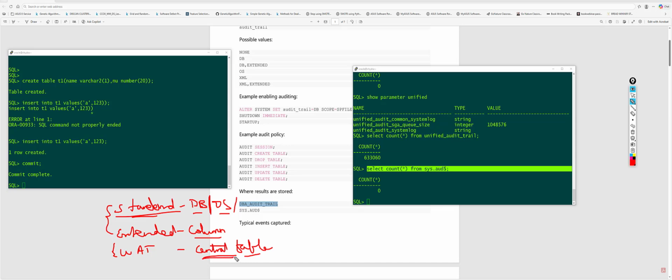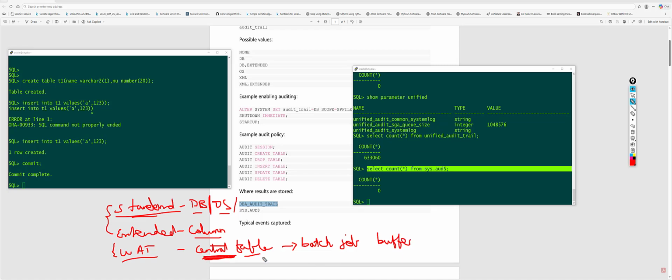Okay, so here what it does is, in UAT, Oracle does not directly flush all the audits to the disk. It flushes all the audits in a batch job from the buffer.